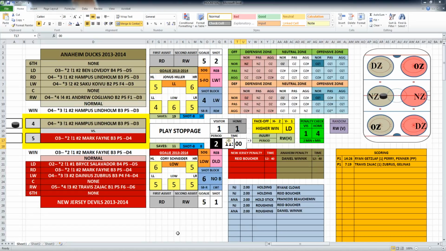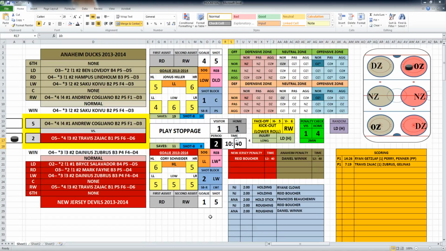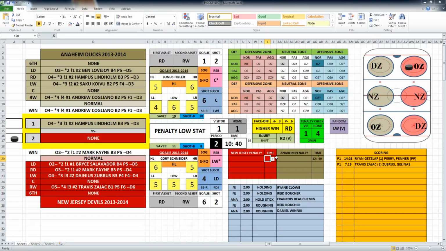So 3, 2, 1, go. All right, Hampus, so we got 8 versus 9. So Mark Fain takes the puck away, and they have a ticket back into the offensive zone, and that's going to drag us down to 11. Oops, I forgot to actually change the minute there when I went down. So 10:40 with penalties, we're at 12:40. So penalties are over, right? And bring this back up and get rid of that.